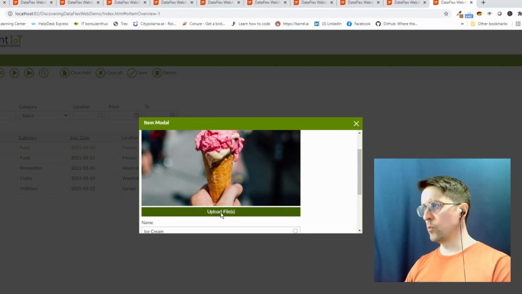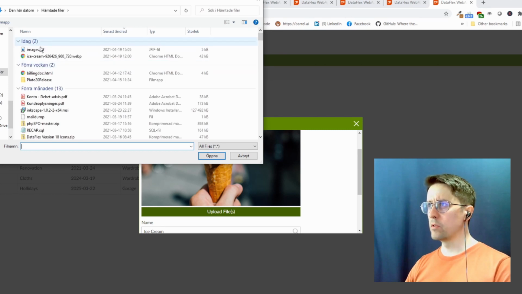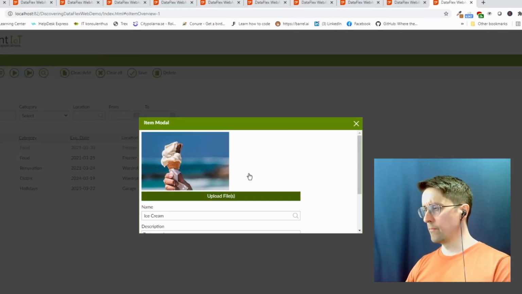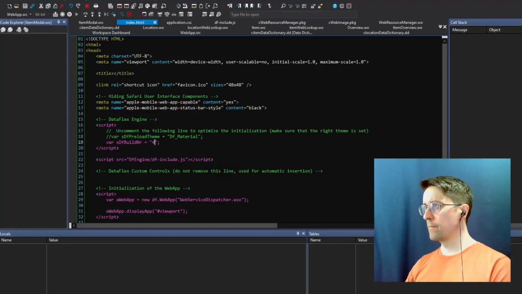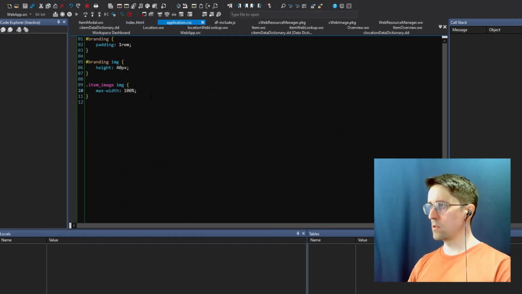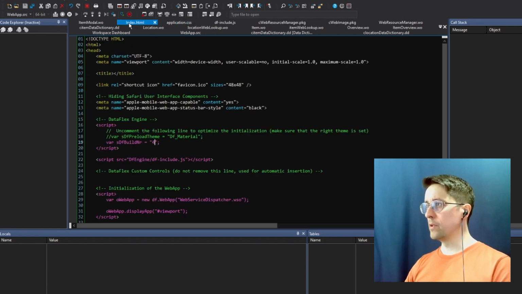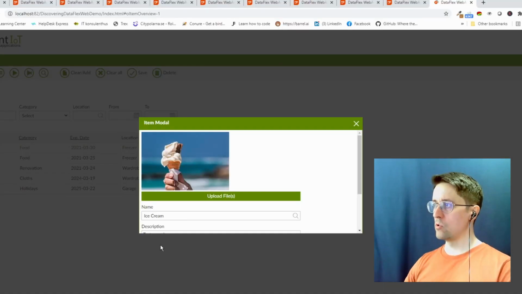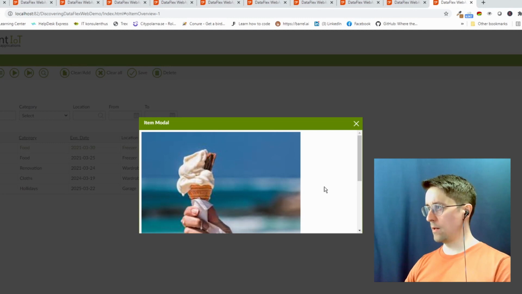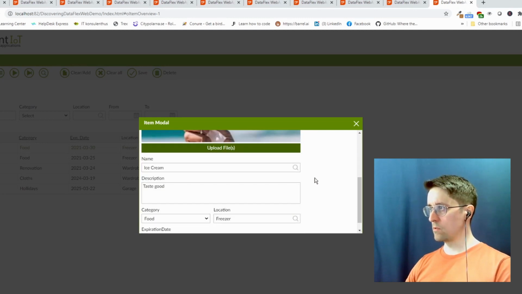Let's see what happens if we pick another image. Yeah, there you go. And this was a very small image, so that's why the width isn't filling, because we set max width. We could actually also go into the CSS and just say that the width should be 100%. Update the index to a 5. Reload the page and go in here. Yeah, now it fills regardless, so it looks a lot better.